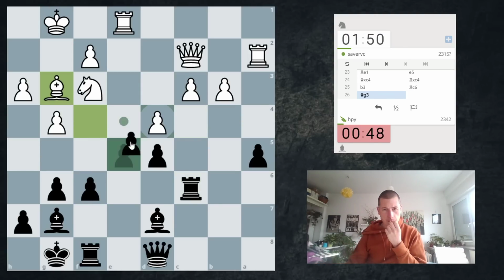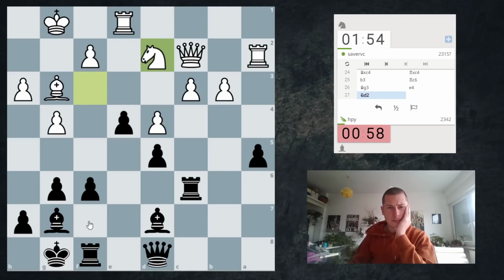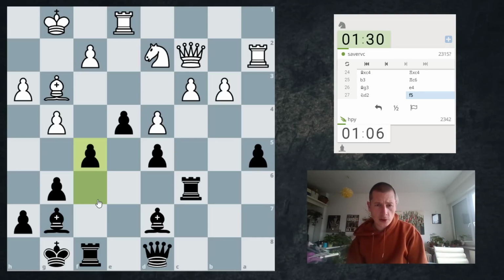Okay, e4. And f5, threatening bishop takes d4. And threatening f4. Okay, I achieved my pawn breaks. This has to be a good position now. I have the bishop pair, I have a huge center, I have a good attack, and I have an immediate threat of taking on d4.